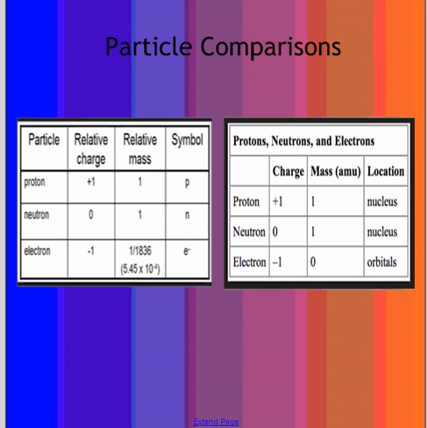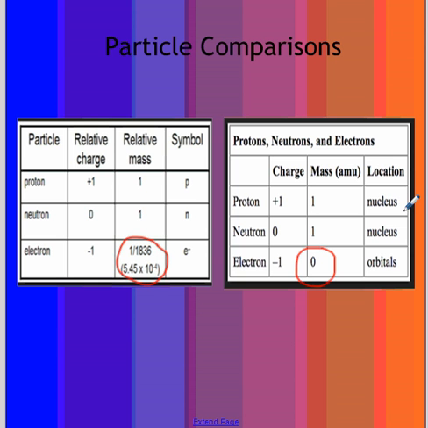So if you had 4 protons, the charge would be +4. Then it has the mass. The mass of a proton is 1. The mass of a neutron is 1 because they are the same size. And the mass of an electron is 1 over 1,836. So it's a fraction, it's very small. But you'll notice in this right-hand column that it actually shows the mass here is 0 because that's what we call it. It's 0 mass. Even though it does have a little bit of mass, we actually don't count it. So we're going to say the electron has a mass of 0. It doesn't contribute towards the mass of an atom.